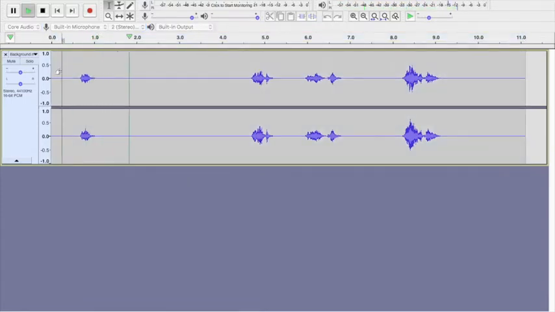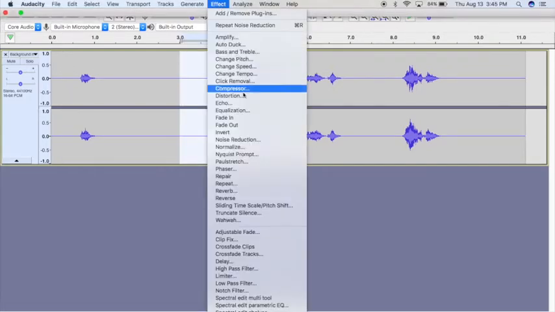So much quieter. Pretty much you can rinse and repeat this until it's completely silent. But this is pretty good. This wouldn't distract anybody. If you're really a perfectionist, we can take it just one last time.